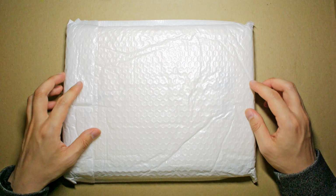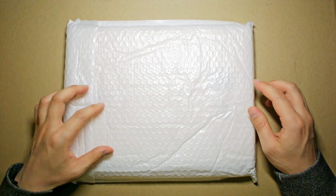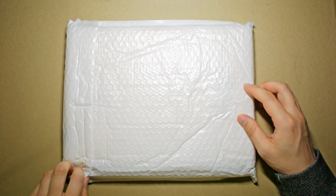Normally it comes in a bundle of three, so obviously if you're going to buy a bundle of three, you want to make sure that it performs as well as you'd like. So let's go ahead and open it.